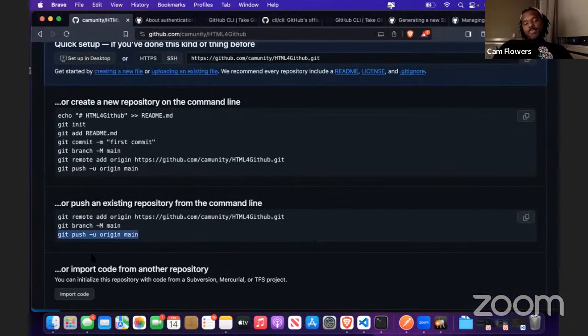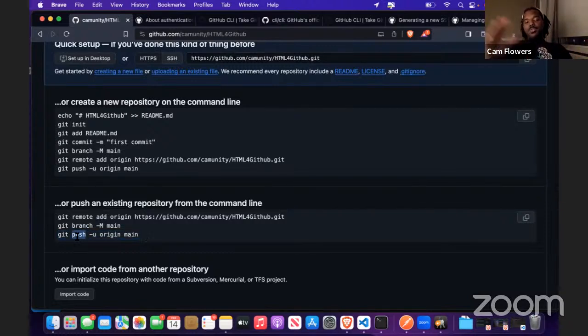And then lastly, this is probably a more important command. First we added the connection to GitHub, then we use git push -u origin main. This command allows us to push our local repository, the one we worked on, directly to GitHub, right?